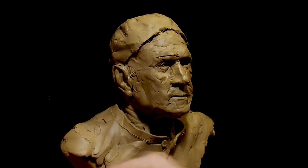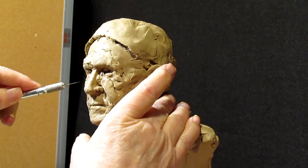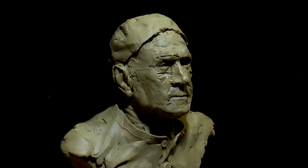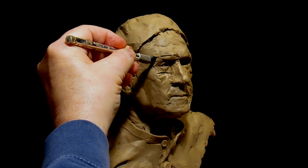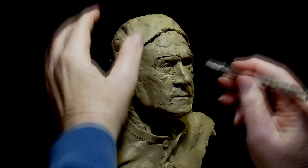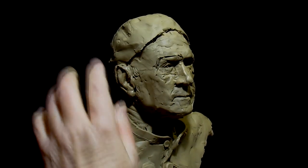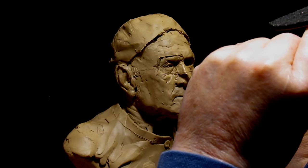I feel like a surgeon. The thing is to keep that knife nice and hot so that you can cut without hurting the clay. There we go. One more cut behind the eye and down. All right, let's see if that will move. The thing is, if you cut it with a hot knife, the clay melts and it sticks to itself. So it takes some patience.